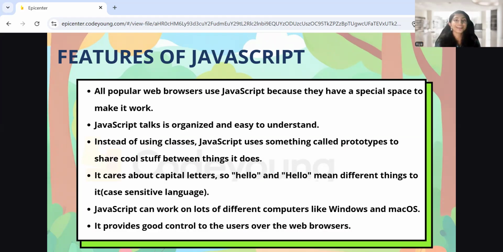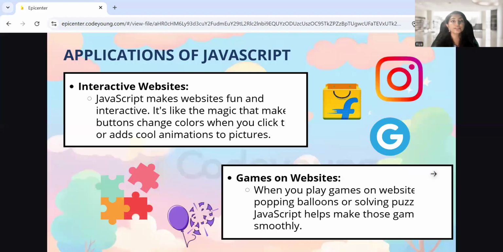That's what I mean. So what we discussed is JavaScript is powerful because it works on all browsers, okay? And it is following clear syntax rules. That is the second point that we discussed. And it is also case sensitive. It will run on different operating systems, right? Platform independent and allows developers to control how a web page behaves. These are the things that we discussed in the features of JavaScript.